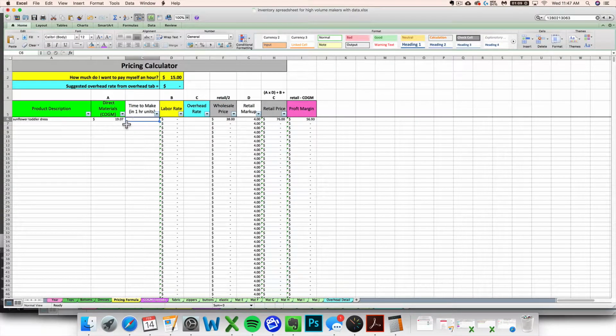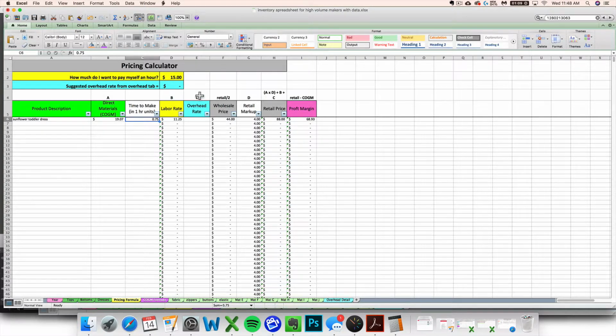That tells you your actual profit margin. So the next component of the formula that we need to enter is the time it took for us to create this dress. And you can go into your pricing formula tab and adjust what you want your hourly rate to be. This might be any number depending on how much you want your hourly rate to be. Let's say it took me 45 minutes to sew this dress. We want to enter this in 1 hour units. So 45 minutes out of 60 minutes in an hour is actually three fourths of an hour, which is 0.75. So this is what 45 minutes would look like entered in hour increments, 1 hour units. So that means I want to pay myself $11.25 as my wage, my labor rate for creating this dress.